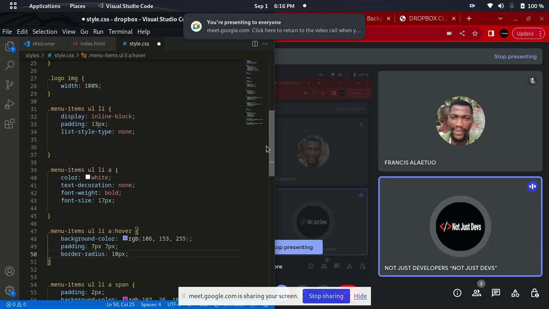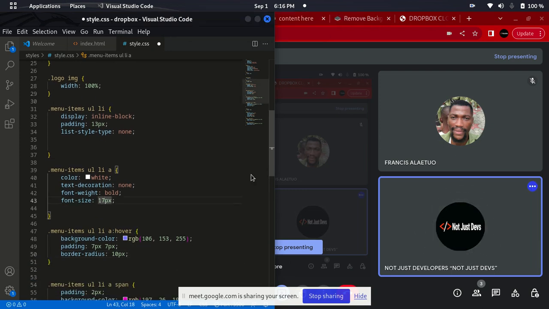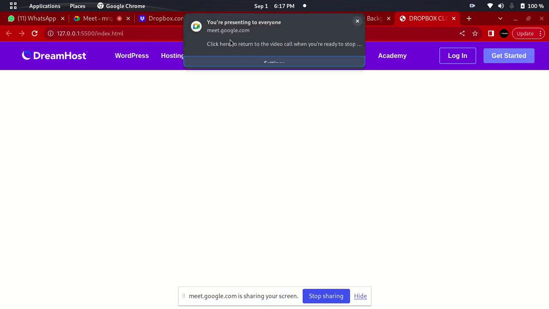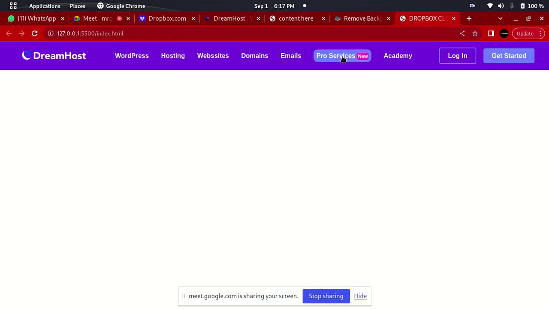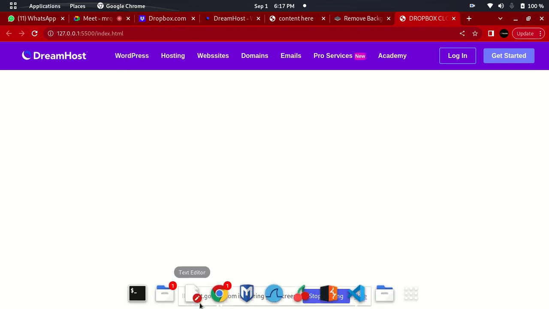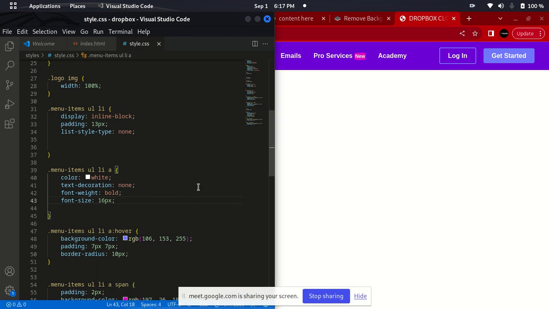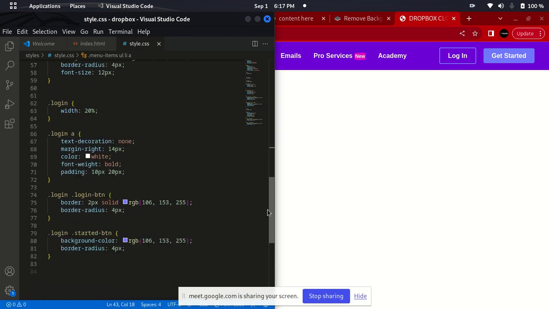But what I'll do first is change this to, let me leave it on 16. Let me not hover the background. Let me not do the background color.